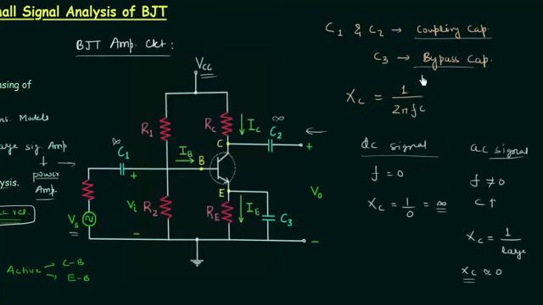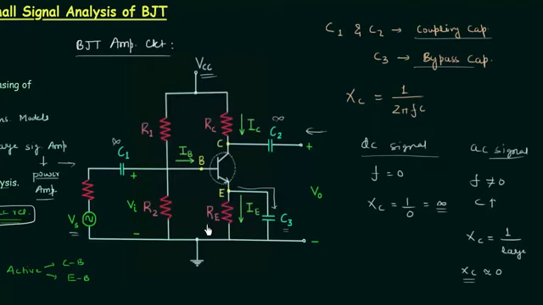C3 is called bypass capacitor because it bypasses the AC signal. The AC signal will have two different paths. The first path is having resistance Re and the second path is having the capacitor C3. There is some resistance because of resistance Re in this path, and C3 will offer zero reactance for the AC signal. So the AC signal will choose this path, and you can see resistance Re is short circuited because of capacitor C3 in case of AC signal.